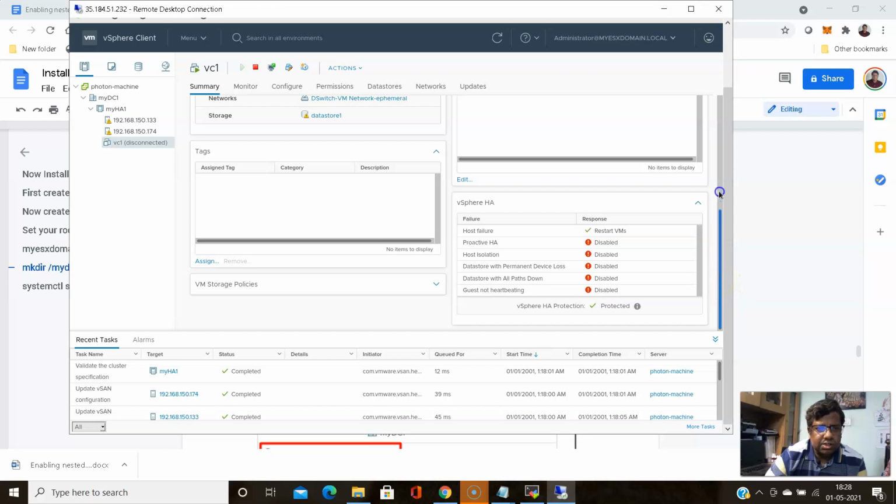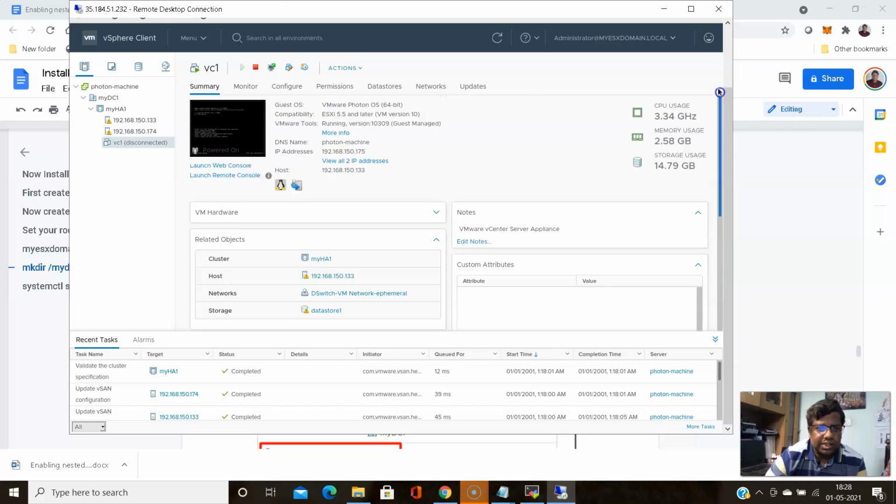I think there is a resource issue. That's the reason it got disconnected. It's running on 133. Okay.